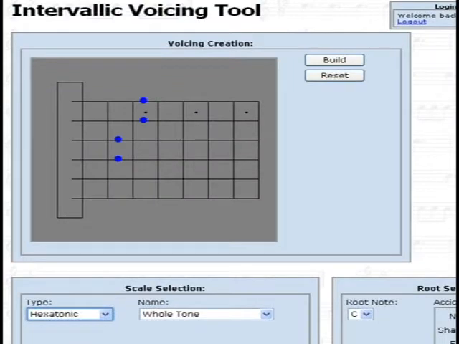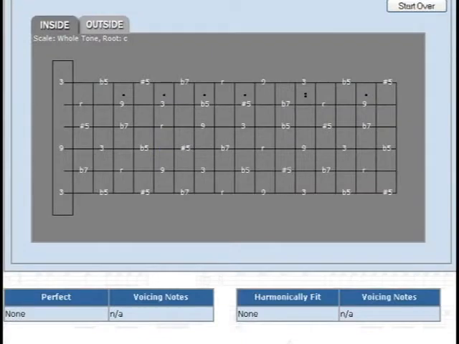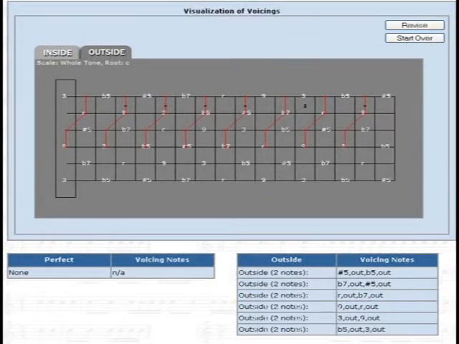There are times where you will find extreme cases. For instance, you may not find a single inside voicing within a particular mode or scale. An example would be the voicing 4/4/4 over a whole tone scale. It will give you this report. It looks totally empty because this particular structure was not found anywhere within the mode. Or put in a different way, there isn't any inside way to play the voicing 4/4/4 over the whole tone scale. But if you still want to try, you have to click on the outside tab and look through the outside voicings to see what choices you have. And this will be shown in this case with red lines only.